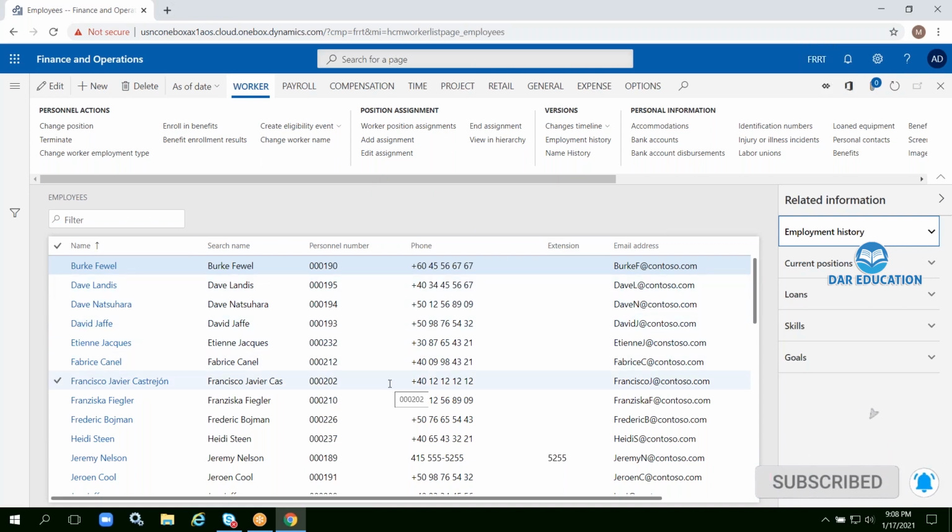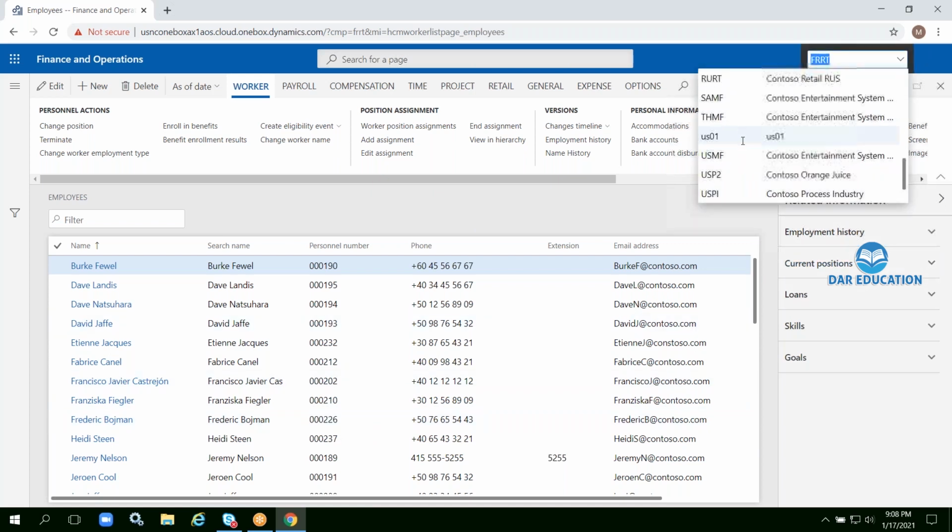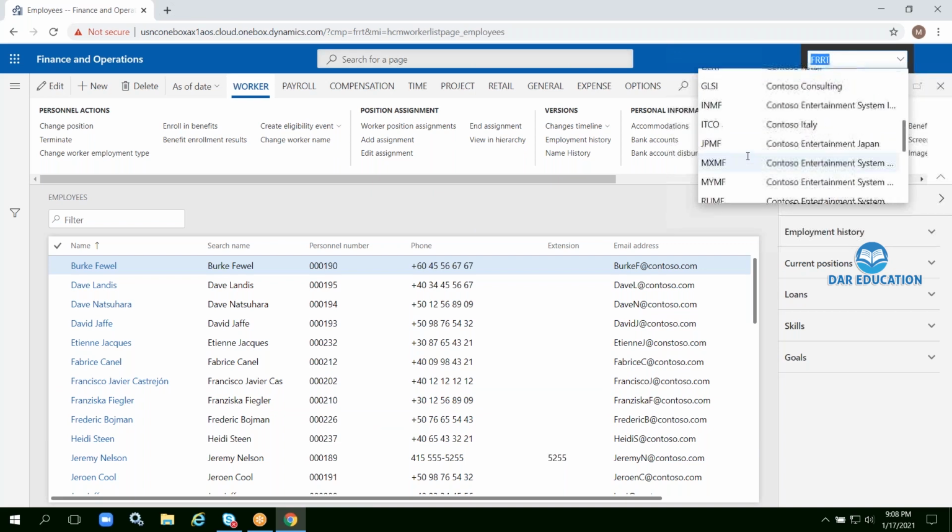We store data in the same table in the backend, but when we select the company, the data is automatically refreshed in the user interface. Here I have a number of businesses. Number of companies means number of businesses, right?